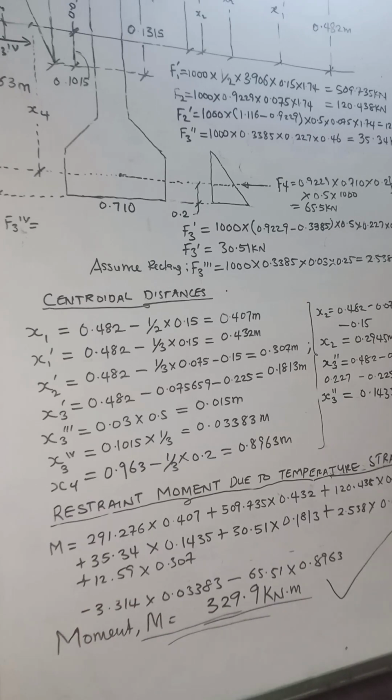Now, having obtained this moment, we are going to determine the stresses that are acting at the various fibers. We have three fibers: the bottom fiber, the fiber at the top of the beam, and the fiber at the top of the composite section. So now let's obtain the fibers. We already know the moment of inertia of the composite section. We can obtain the sectional modulus since we know the centroidal distances from the top to the bottom. We can as well obtain the axial stress, which in this case is going to be a tensile stress because the beam is under tension. So we're going to have a negative stress due to tension as the axial stress. So we obtain that value.